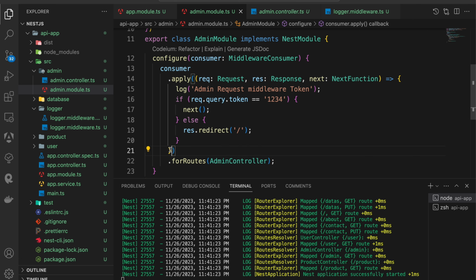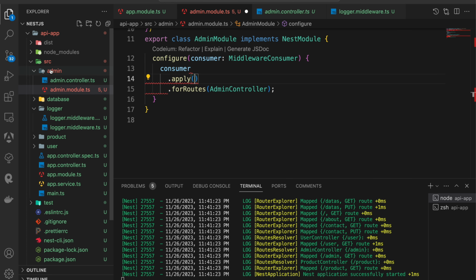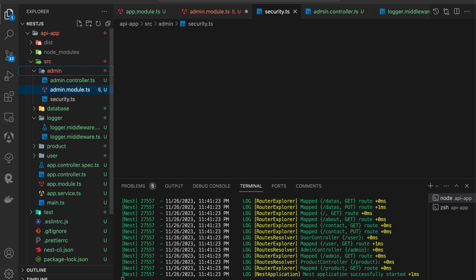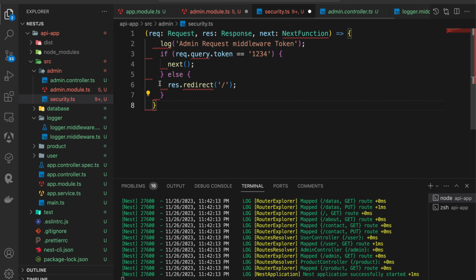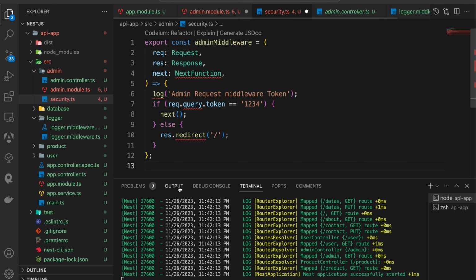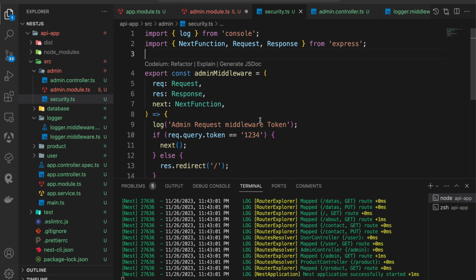Also, we can use this with another way. If we use any particular security.ts, here we can use a function name like export admin middleware, and after using this process you can also apply all these things passing through this particular way. So this is another process of using the middleware, which is called security.